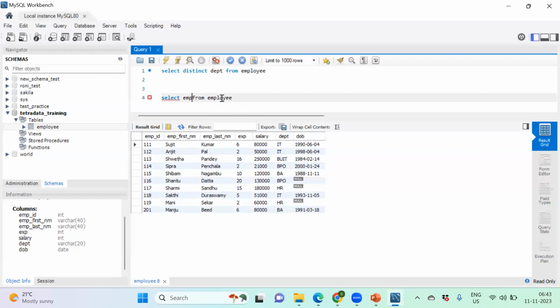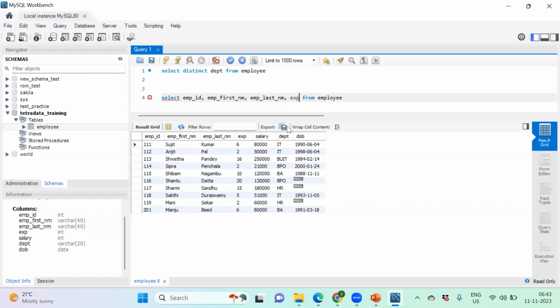Suppose I'm printing, I am just limiting the data set based on some columns: employee ID, employee first name, employee last name. Okay. EXP means experience. Let me alias this EXP.